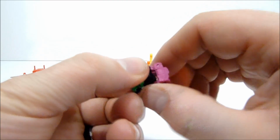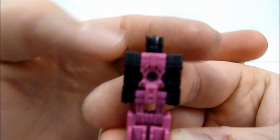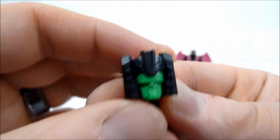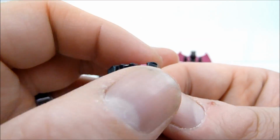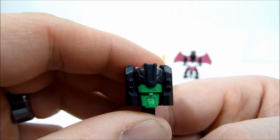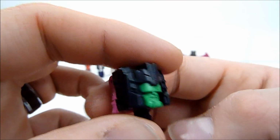And then we'll take a look at the Titan Master. And here it is. It's taking a little bit to focus up, but you guys get a very basic, no paint, which again is a bummer. But then you just flip it over, and you've got a pretty neat head. I would have liked maybe a slightly different shade of green to differentiate the eyes and the face, but it's alright. Not a big deal. It's got a very poisonous look about him, and would probably look really good on Mind Wipe. So, very cool.